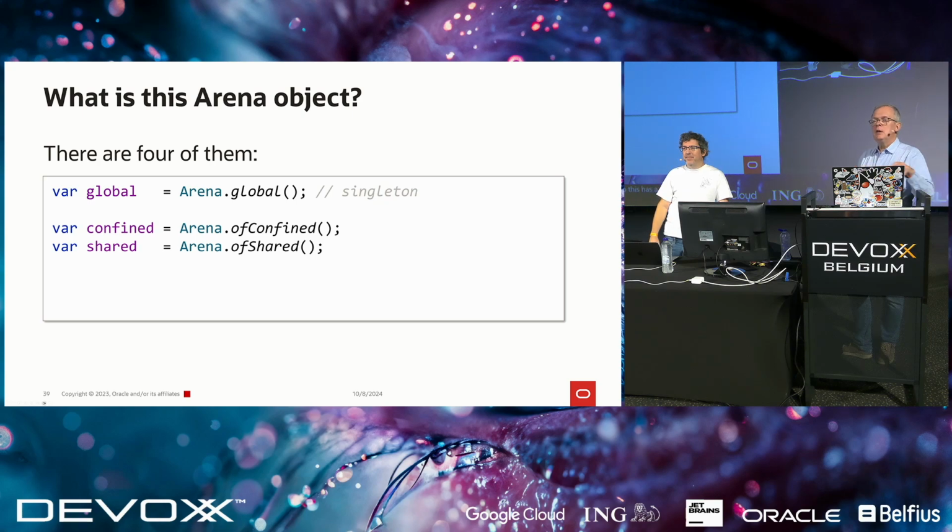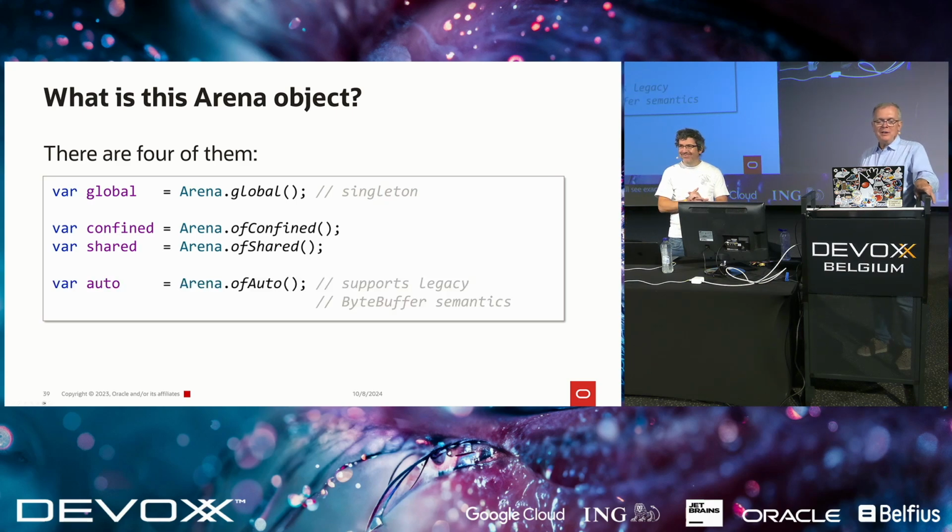There's a question? Does that mean that calling close on a shared arena will basically not return until all the threads are done with their reading? Is it basically calling a join on all the other threads, to wait until they are done? So yes, it's something like this. We will see exactly how it works.